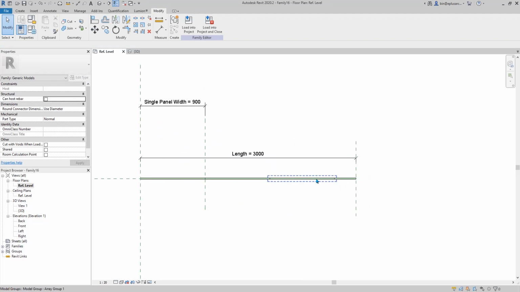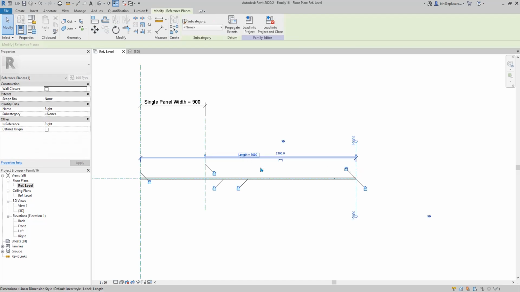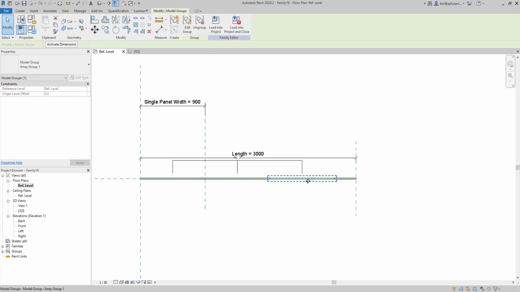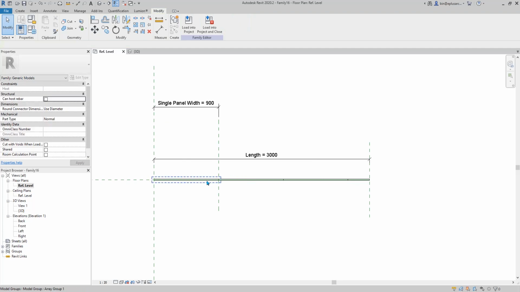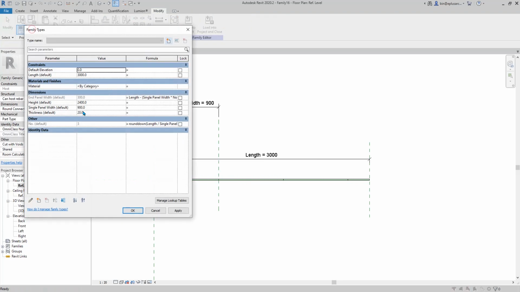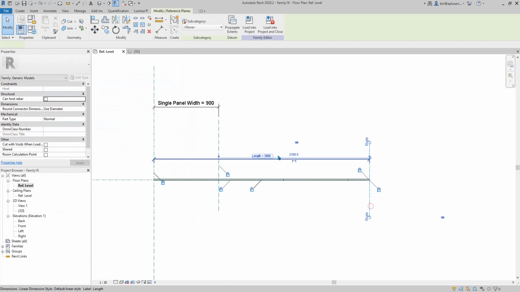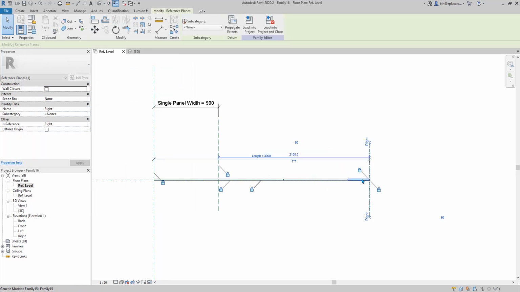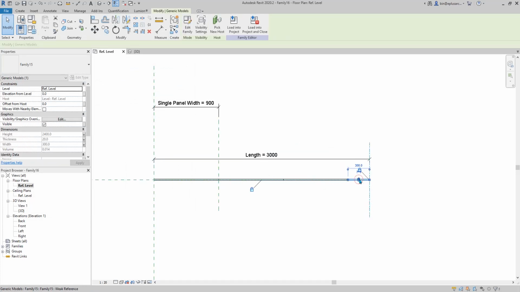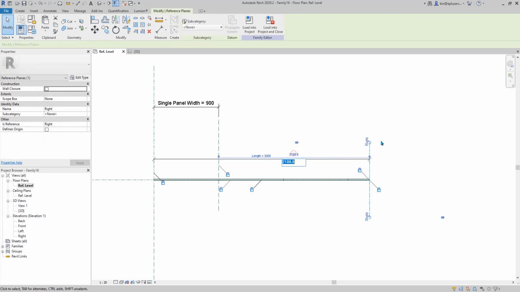And also, if I change the length to, for example, three times the single panel width, which is 900, so for example if I change to 2700, this panel will have a problem as well.